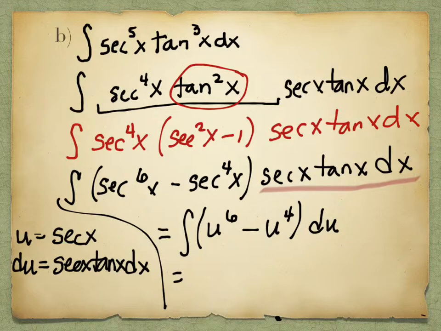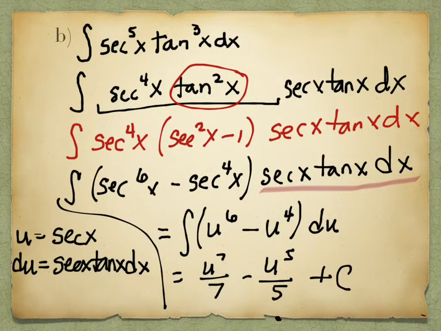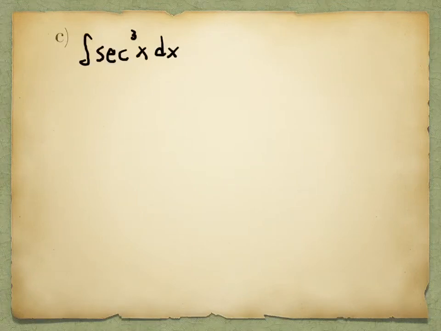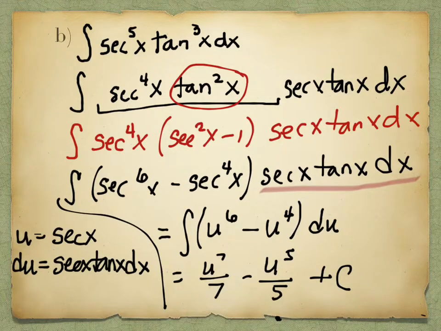All right, what is the antiderivative of u to the sixth? Yes, good. U to the seventh over 7. And the antiderivative of u to the fourth? Perfect. Thank you, Kendra. U to the fifth over 5. And then I need a plus c on this, right? And I am not far from being done. I didn't leave myself another slide for this because I knew it wouldn't take much longer. Okay, so I'm out of space down there at the bottom.